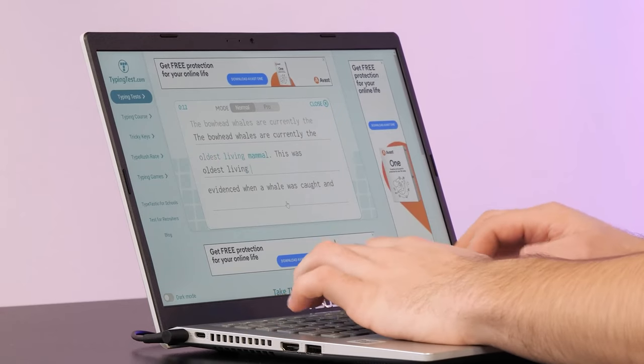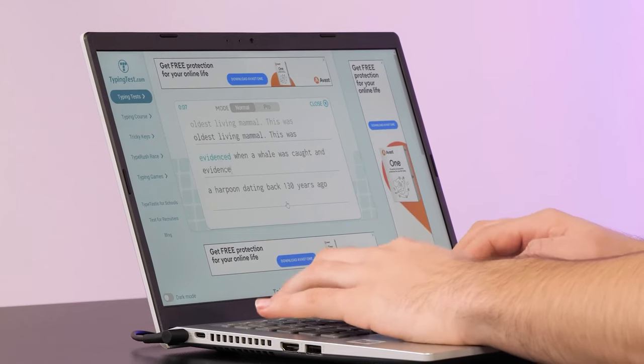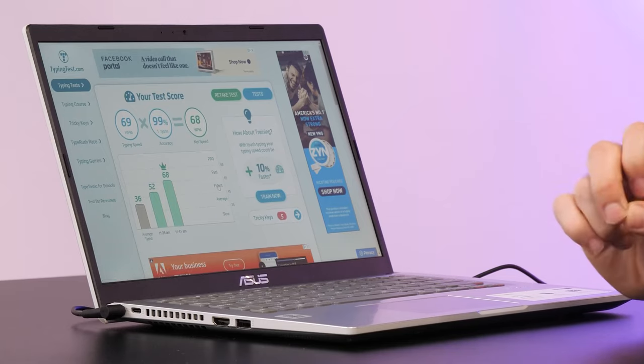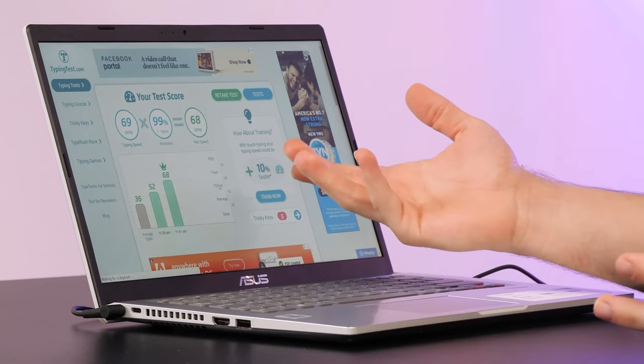The last 10 seconds now of the second test. This one feels a lot quicker as I talked a little bit less and concentrated more on the typing. 68 words per minute that time — 99% accuracy with only one typo per minute. That is really, really good. That's an increase of around 20% over the last test and shows the VivoBook's keyboard is actually really nice to use.